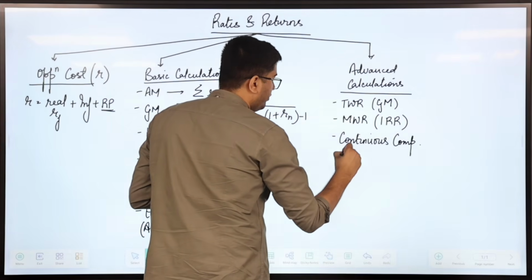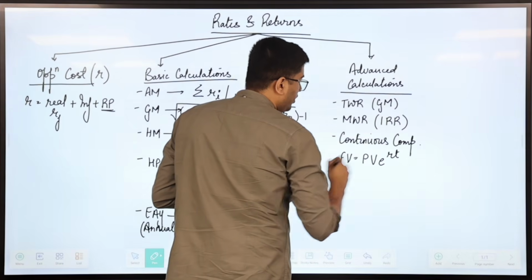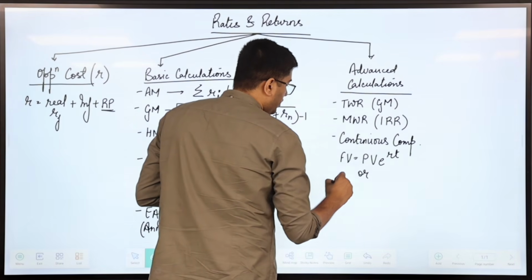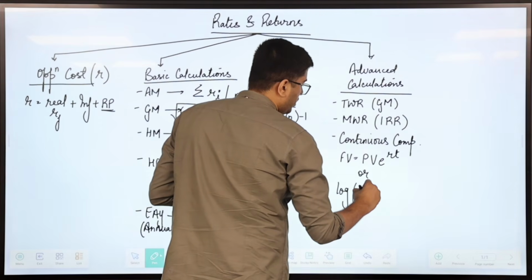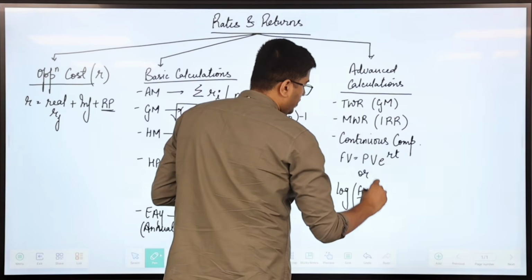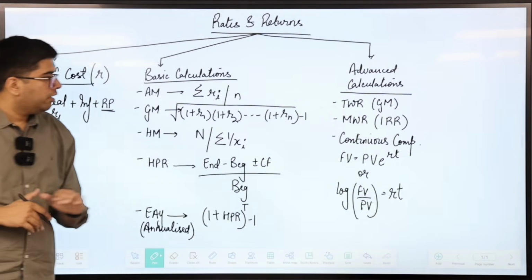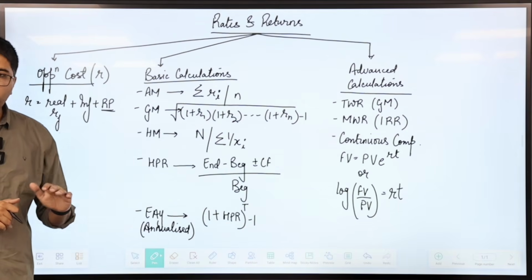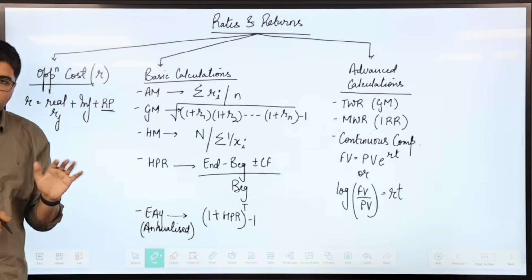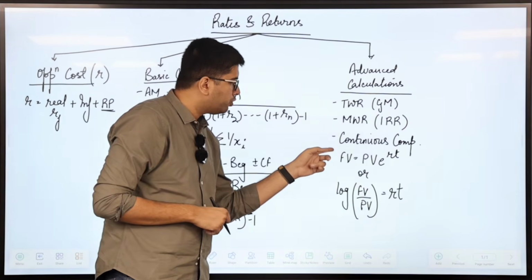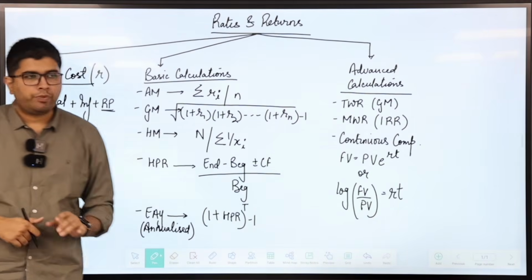So for this, future value is calculated as PV e to the power RT, or the second formula, more useful when you have to calculate rate or time, where all the other details are given, but the question is asking you to calculate rate or time. And the first formula is more suitable when you have to actually calculate present value or future value.